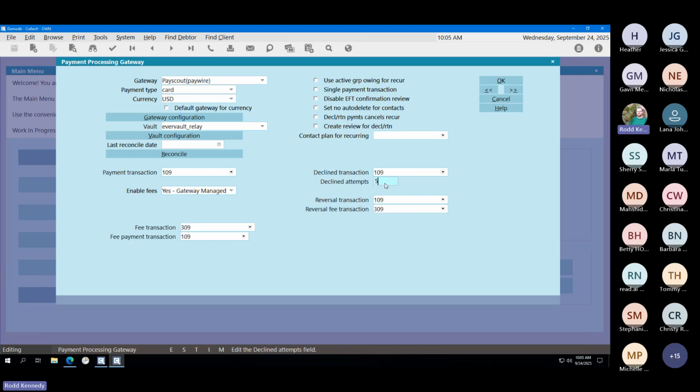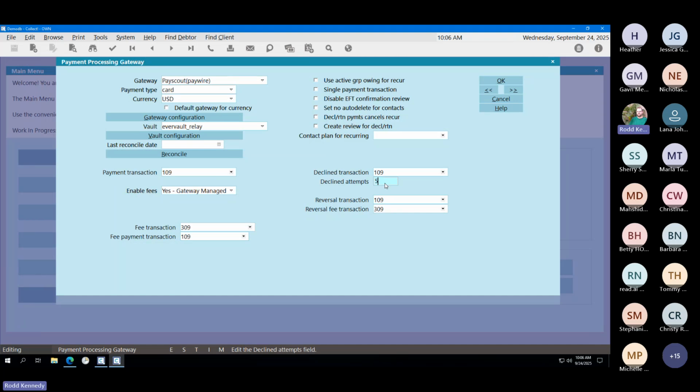Declined attempts. This is a new feature that's been added to allow you to try more than once. You can enter a number of days. So if on Monday it was declined and you have the number 3 in here, it'll try Tuesday and Wednesday. If it fails on Thursday, it's going to come back and say, hey, it's been declined 3 times and I'm going to treat it as a decline now, and it'll do all that processing.